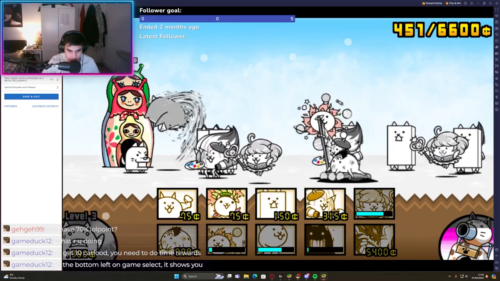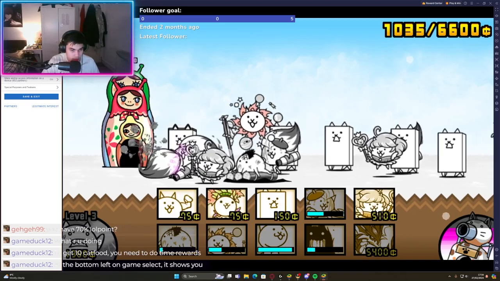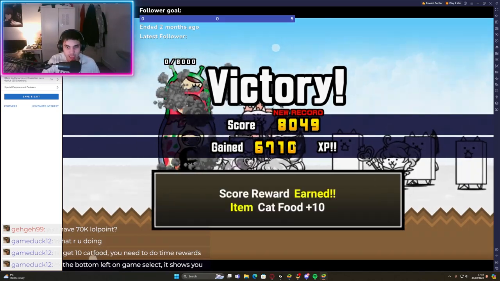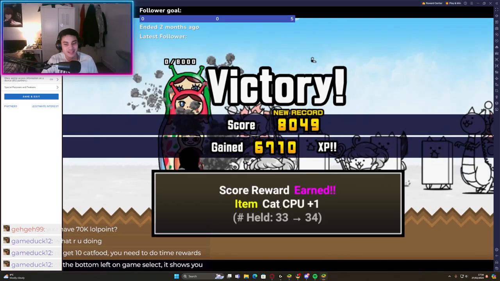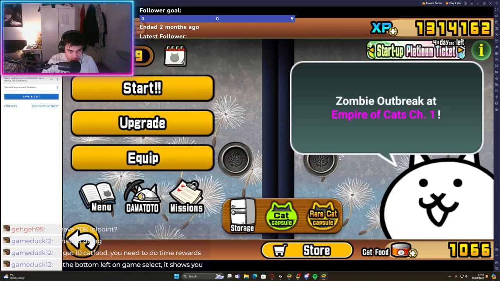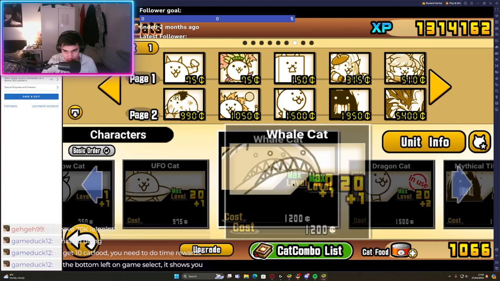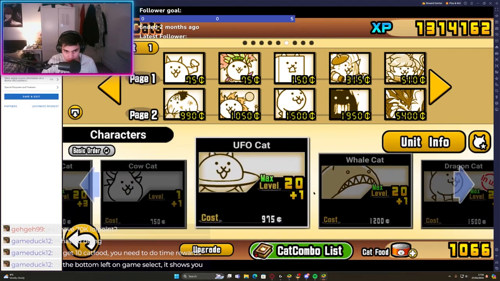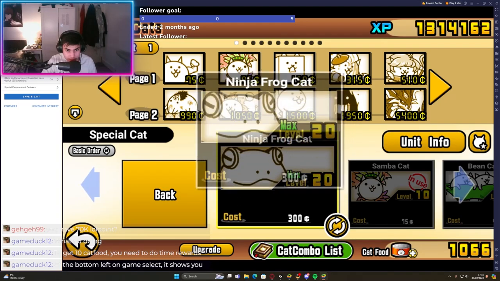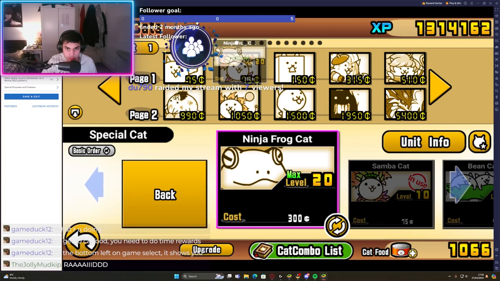Yep, nothing tough about that guy. Nice. Easy. 8,000. Okay, so we get cat food for this one. Okay, I understand. Alright, let me go to equip and let me get a red enemy killer. A good red enemy killer, I was told, is Ninja Frog. So yeah, let me get Ninja Frog up in here.